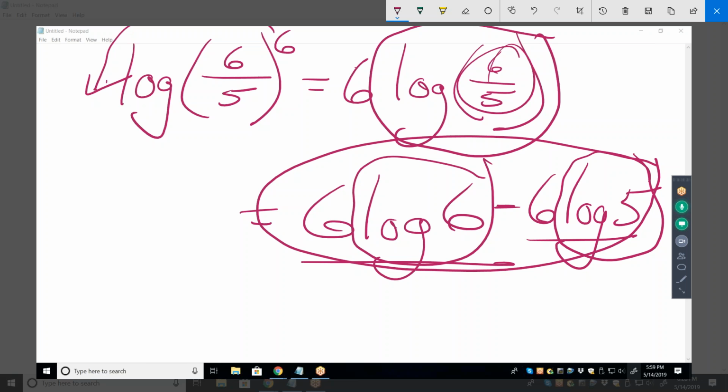Same thing with logs. Log of 6 is an irrational number, so it's going to have decimals that go on forever, which means if we convert it to a decimal, we got to round it off. Well, we don't want to round stuff off. We want exact answers. If you're flying to Mars, you don't want anything that's rounded off. You might miss the planet. But if you use exact expressions, you'll be fine.